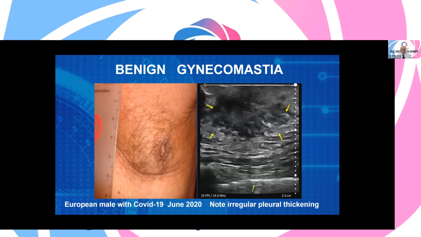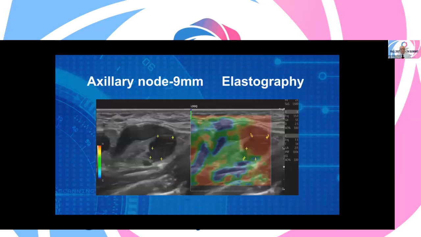Now, this was a European fellow during the COVID era. So what else can you see? When you go to the bottom of the ultrasound picture, we looked at his pleura, and guess what? There was pleural thickening. The guy had COVID, so he said, please put on that mask tighter. And he just didn't say he had COVID. He was worried about his breast. So next slide, please. There's basically a lot of information in the ultrasound that is there if you're alert to it.